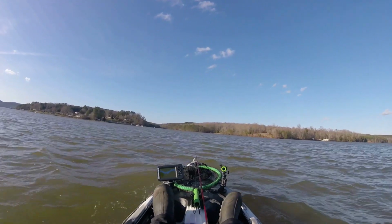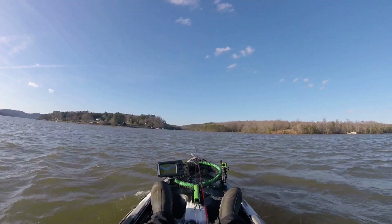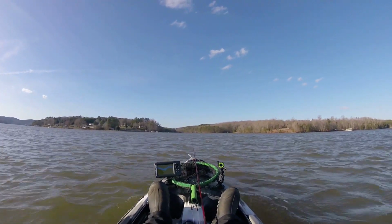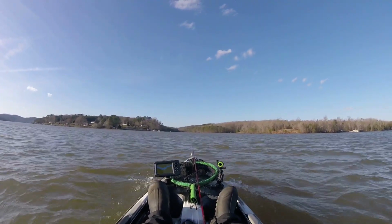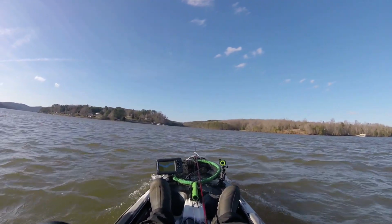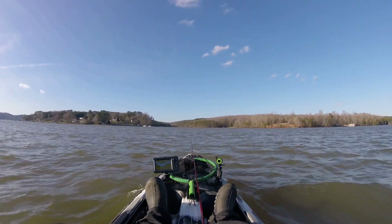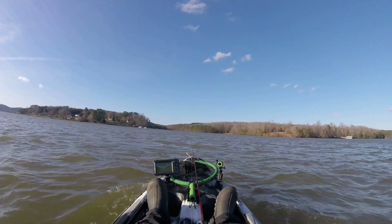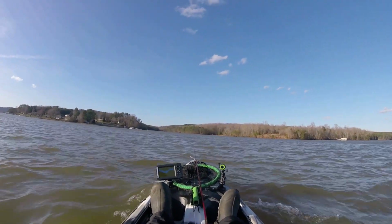Of course, I'm not shooting across here super fast or anything, but 4.6, 4.7 at the max is what I've seen so far. Like I said, that's a whole mile, maybe 1.2 miles per hour faster than any of my other kayaks. But yes, it isn't as stable as some of the other ones either. So you have to keep that in mind.